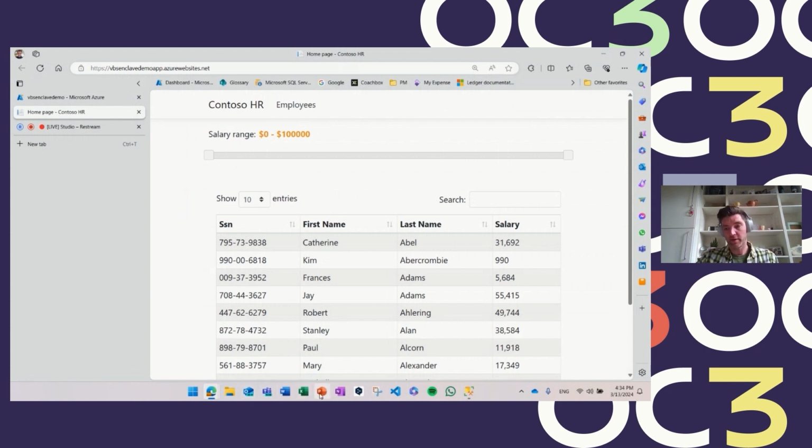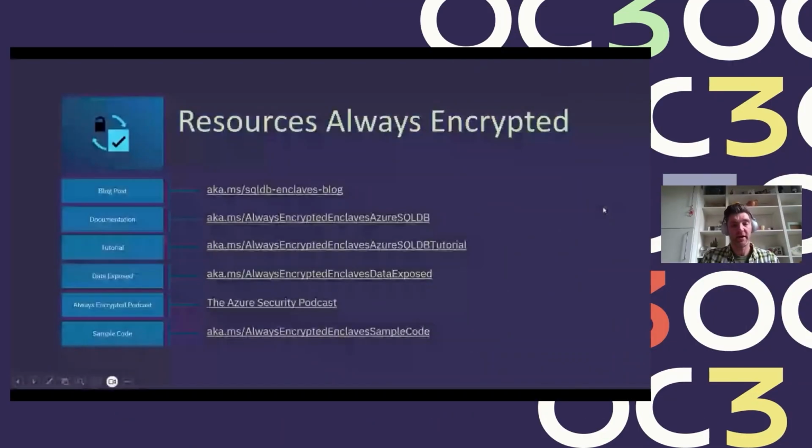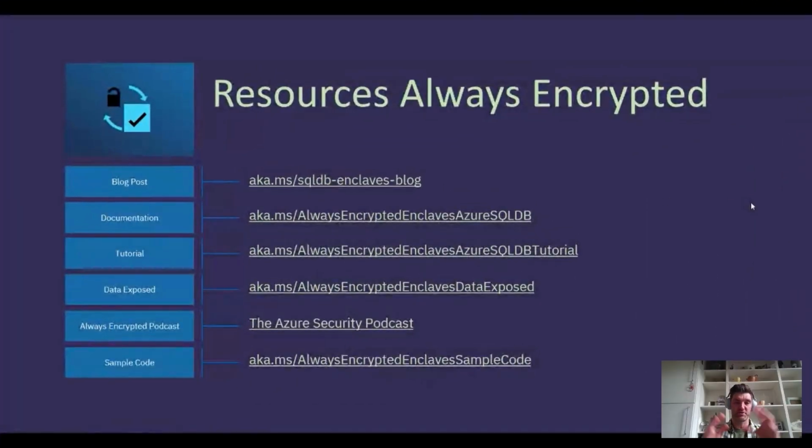All right, cool. Let me jump to the last slides to wrap up. So what are our resources? Where can you find more information? This was just giving a short overview of how our technology works. If you want to know more, these are the resources you can use. There is a blog post that explains in more detail how Always Encrypted with secure enclaves works.